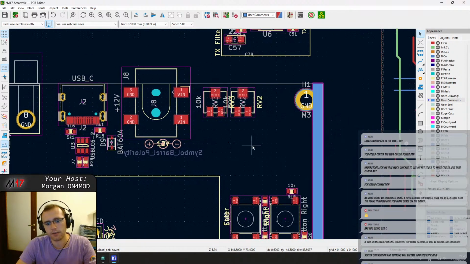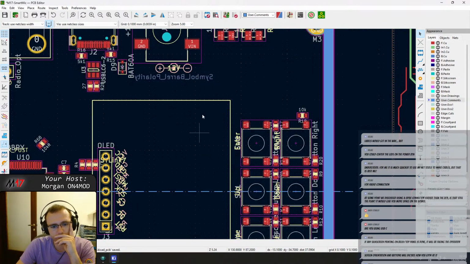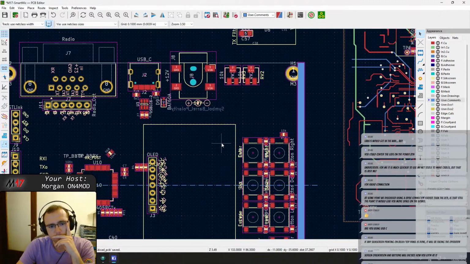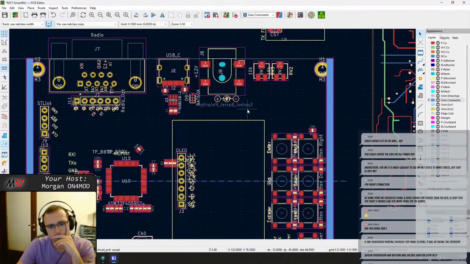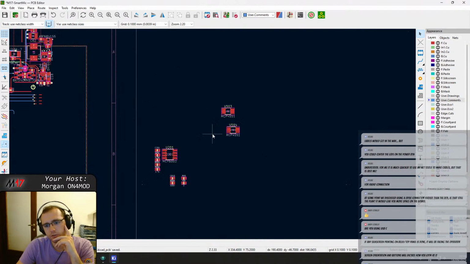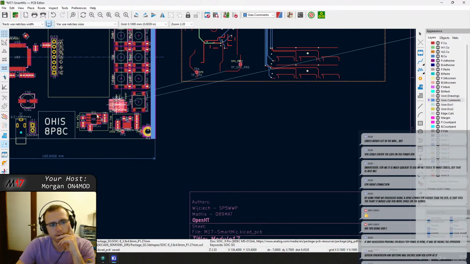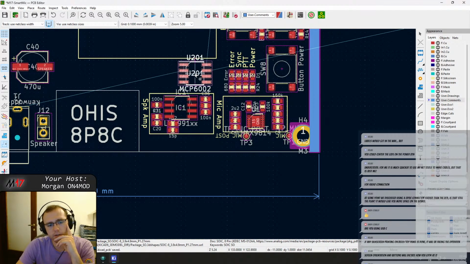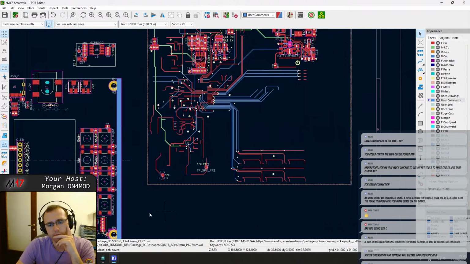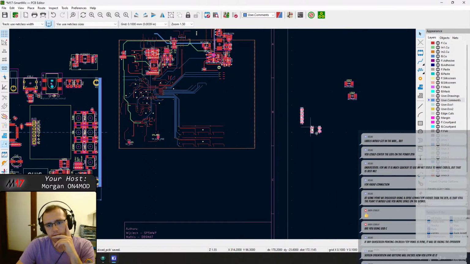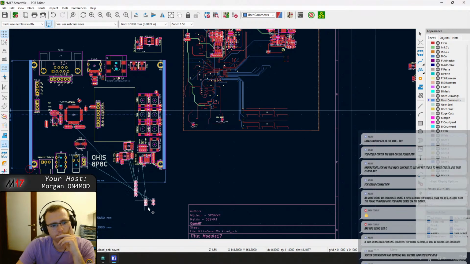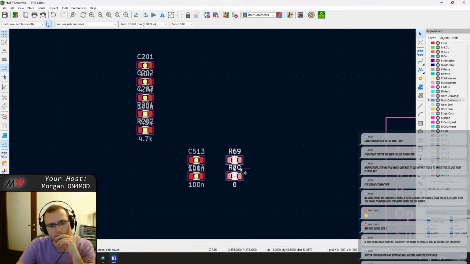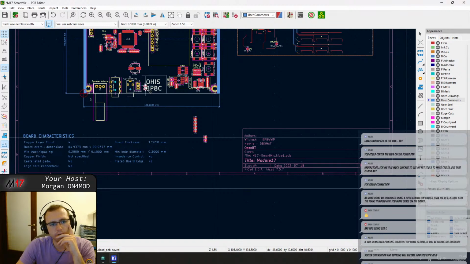I don't think it's going to give us enough clearance anyway. So this is going to have to go near here, and this I think is mostly related to here. Those are going to go here.